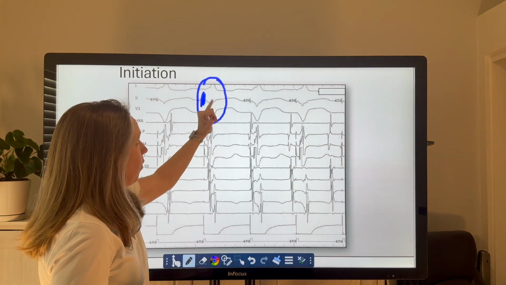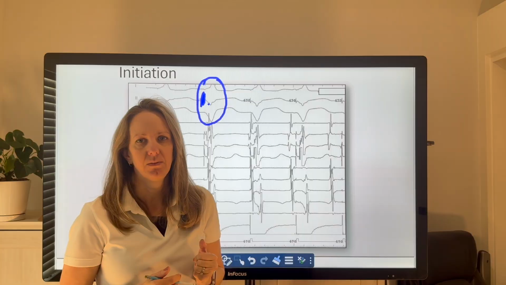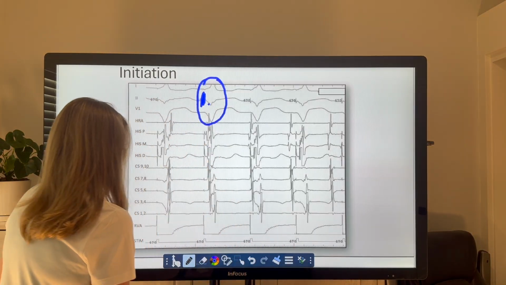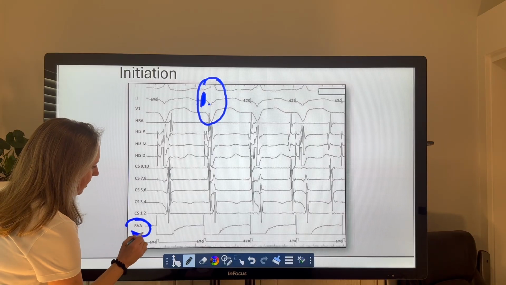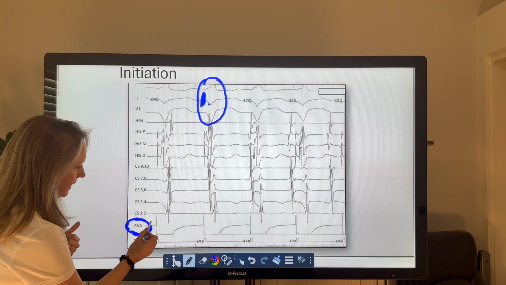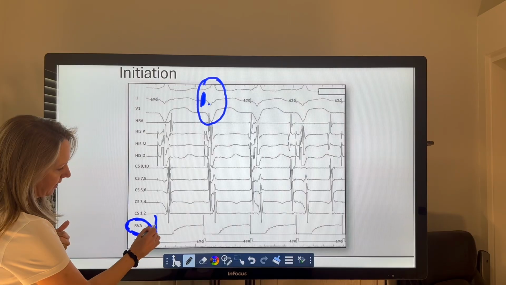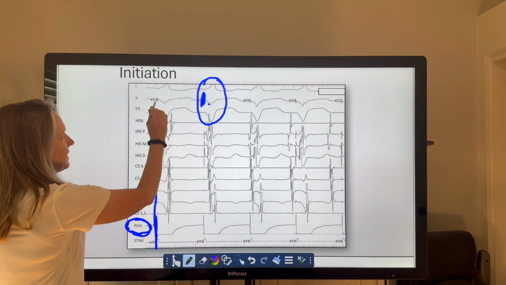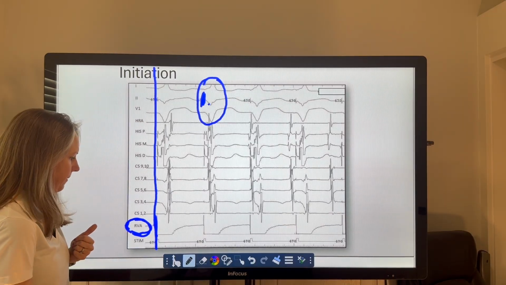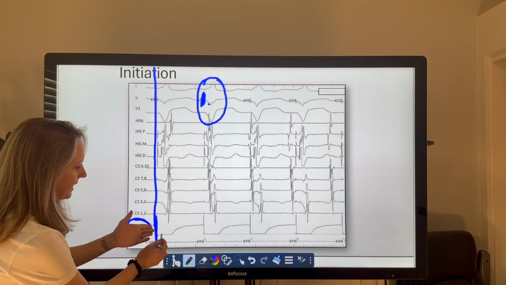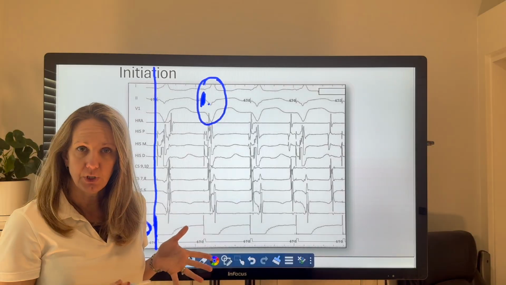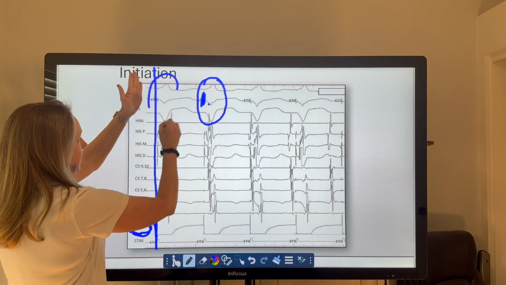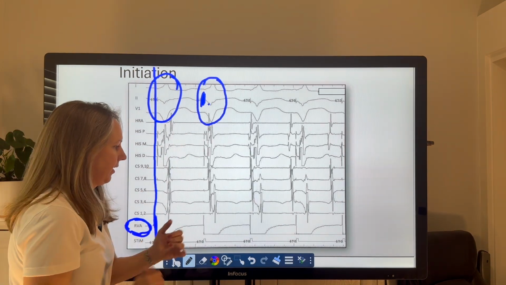Pacing artifact, wide QRS complex. We're pacing and capturing the V. We're doing that via the RVA, or the RV channel. You can see our pacing spike lining up with the stim channel. That pacing artifact can be seen throughout, right? We're not able to notice that immediate depolarization because we're just showing that one channel. But like I said, you can see that on the surface QRS.